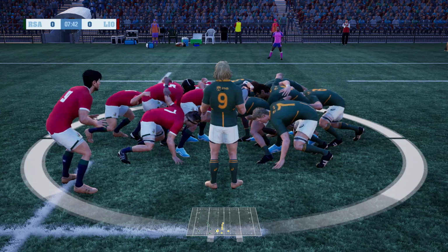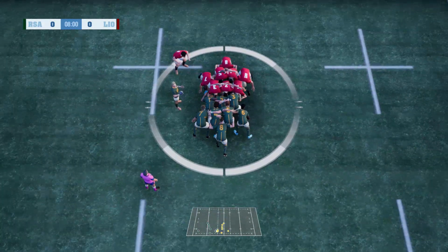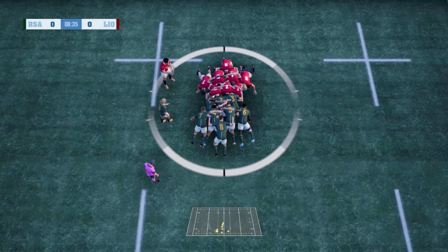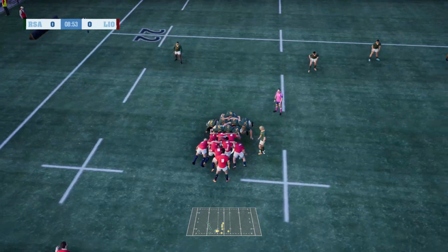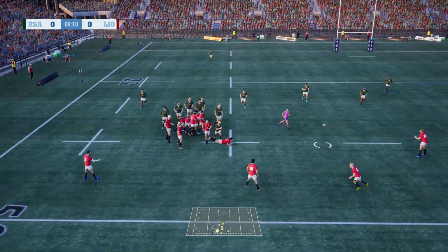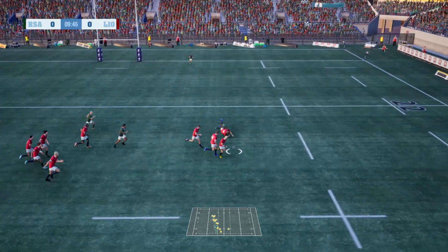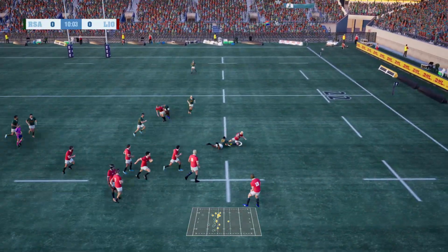Great to see the fullback up and joining the line. Hopefully that's something we'll see more and more throughout the series. We've got two very good 15s in these two sides. And the Lions actually turn that scrum over. That's a big play as well. Not something you'd expect to get the advantage of. They switch it quickly out to Liam Williams, who's hammered. Big tackle there from Mapimpi.